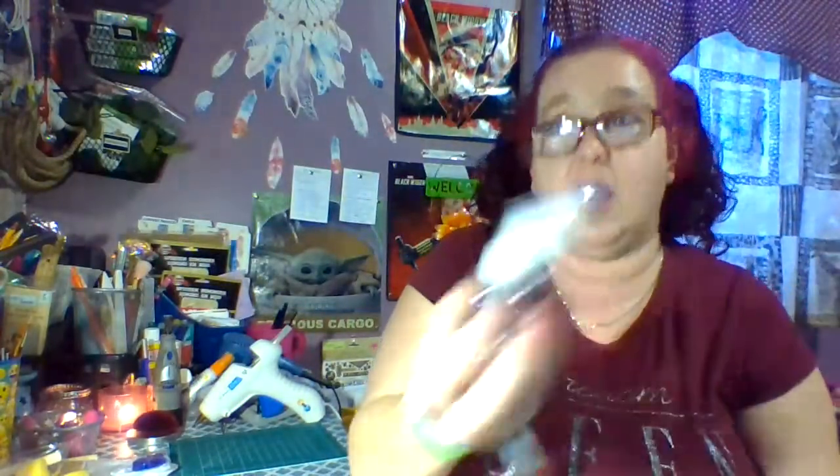Another thing I came up with by myself, they sell these squirt bottles by Crafter's Square now at Dollar Tree. They came in, though, in two waves, and both times they came in, they were gone off the shelves in a day. So if you see these, I think they came 2 or 3 a pack, if you see them at your Dollar Tree, grab them. They're tiny, but you know what? You can use these spray bottles for so many things. What I'm about to show you and other things. And I have a DIY coming up soon where I'm going to show you how to make your own alcohol inks, and I'm going to use these bottles for that.